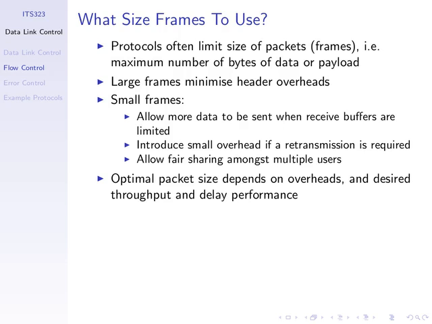In this case, we have 100 frames. Only one bit is in error. Again, one frame will be in error. So one of those 100 frames inside there, one of those bits will be wrong. The receiver will detect that and ask the source to send that one frame again. So again, we have one frame in error. We'll retransmit that one frame. That one frame is only 100 bits.